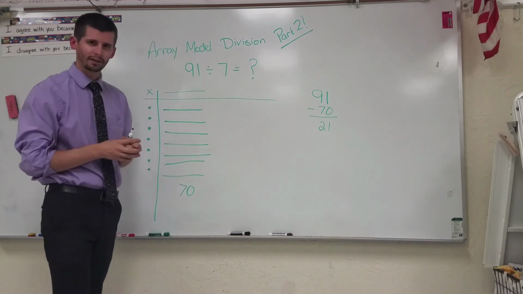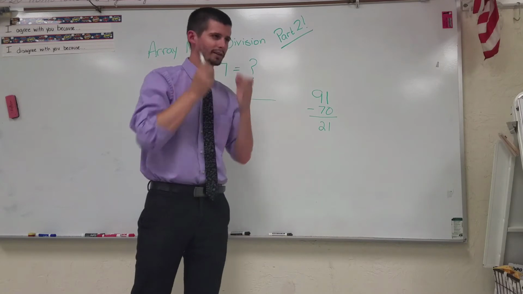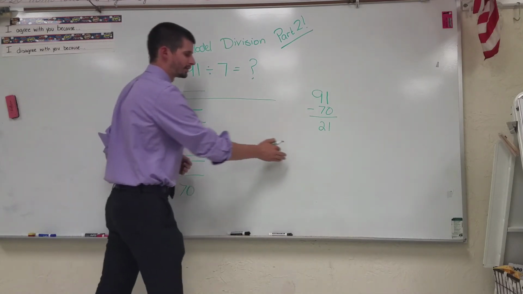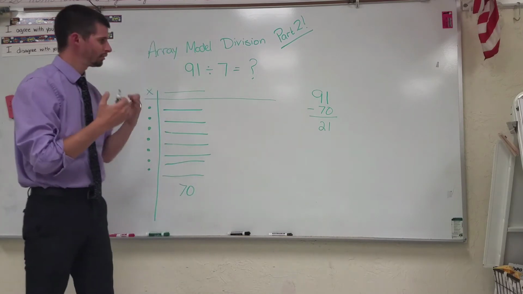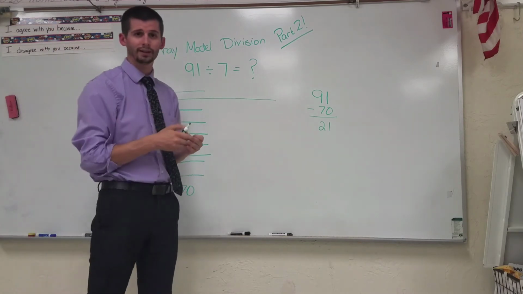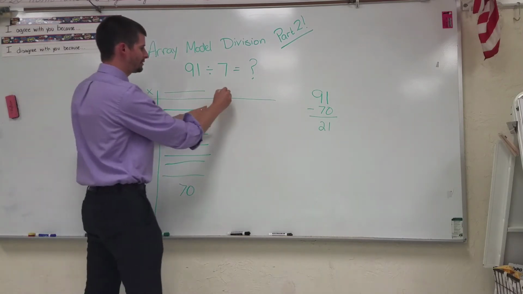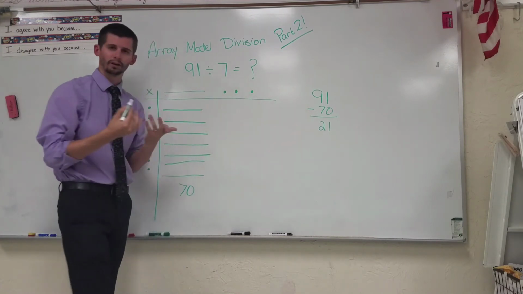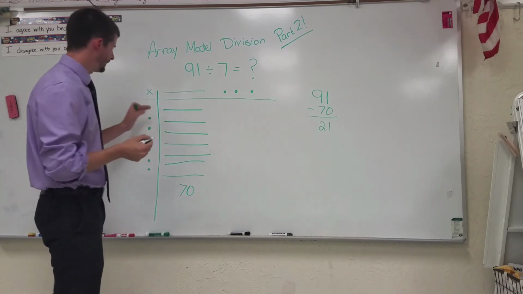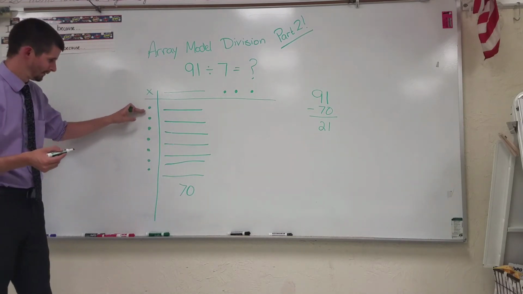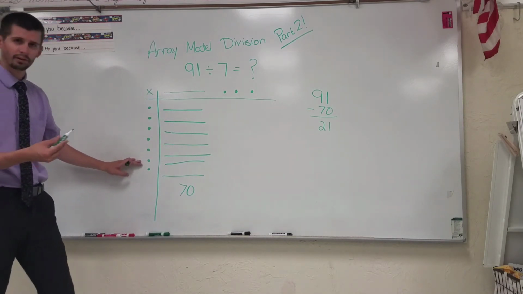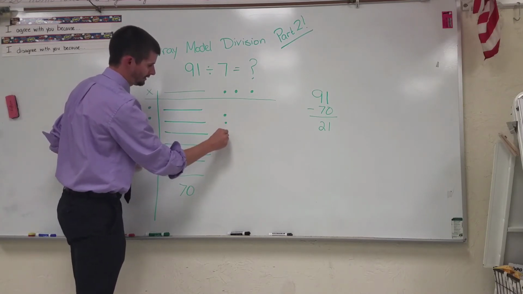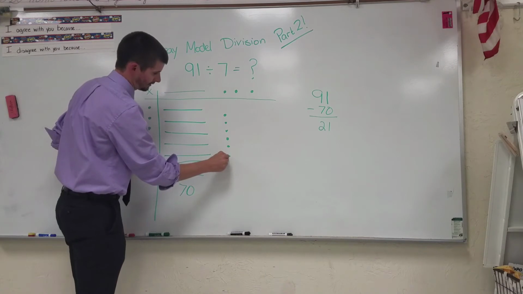Now the students need to ask themselves, I need to think of my multiples of 7. 7 multiplied by what would get me to 21? Hopefully they know that would be 3. 7 times 3 is 21. So what they're going to do is put 3 unit cubes up here, or circles, or marks, since we're just drawing them. And now they're going to make their array. It has 7 rows and 3 columns. So we have 1, 2, 3, 4, 5, 6, 7.